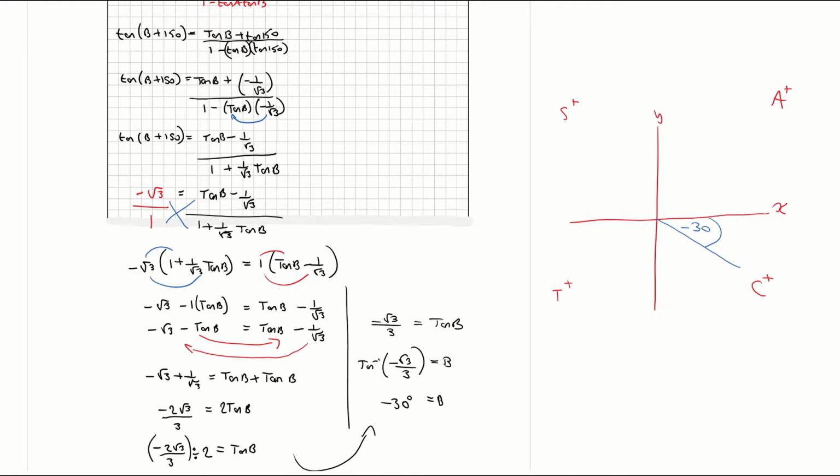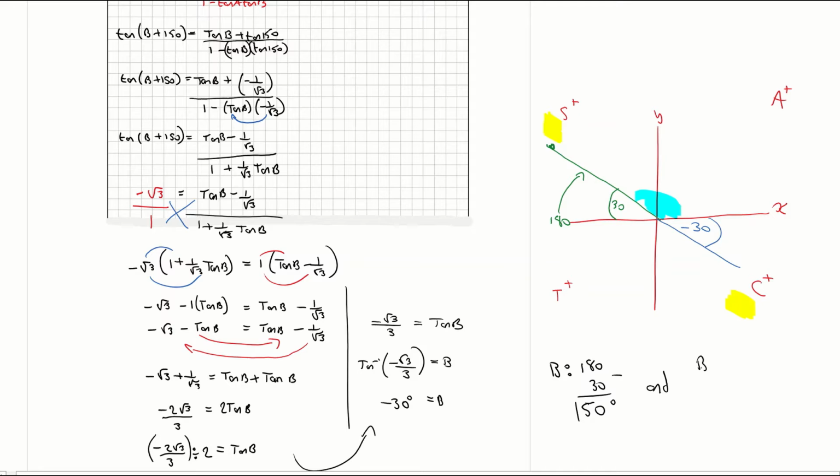Now, don't forget, our solution here for tan is negative. So where are we looking? We're basically looking for values where tan is negative. So tan is negative here in quadrant 4, and tan is negative in quadrant 2. We're using our reference angle of 30 degrees. So I'm going back from 180 back 30 degrees, which brings me to a full angle of 150. So my possible solutions for b are 180 minus 30, which is 150 degrees.